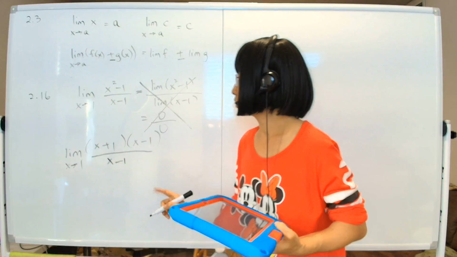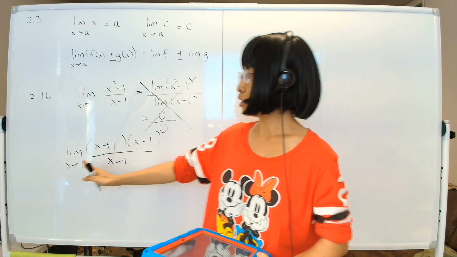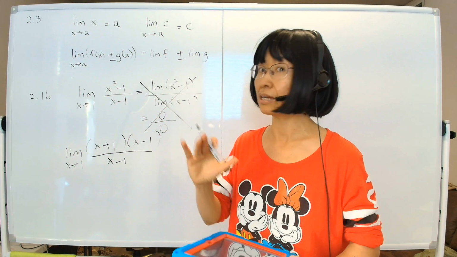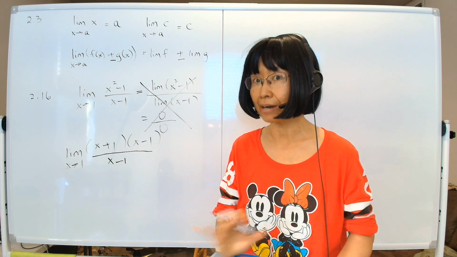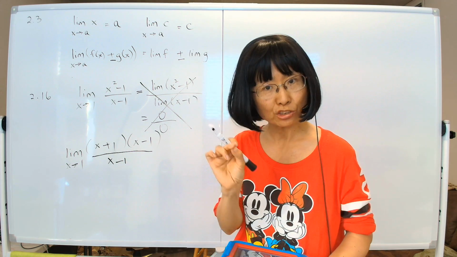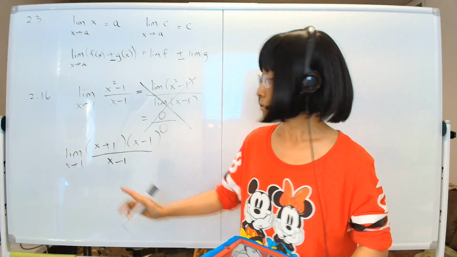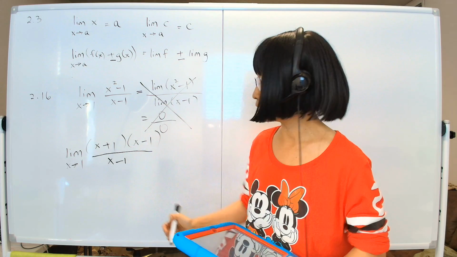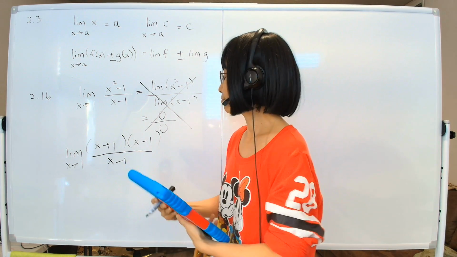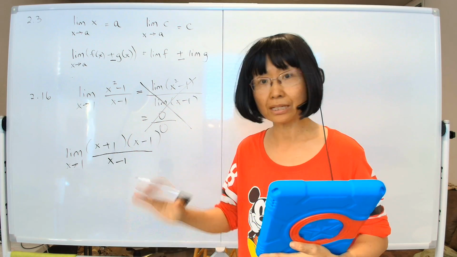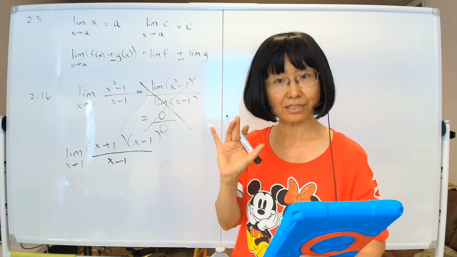Now at this point, we will cancel this with this, with the understanding that your x is only approaching 1. It's not actually 1. We don't care what happens at 1. We only care about the area around 1, something that's very close to but not equal to 1. In that case, if it's not equal to 1, then you can divide. You can divide by a number that's very small but not 0. You may not divide by 0, but anything that's very close to 0 is perfectly okay.